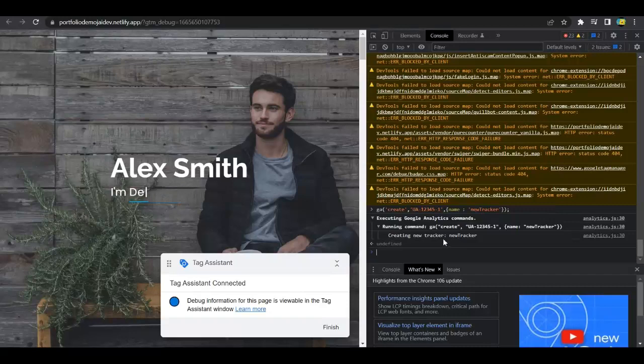So now you can check by sending a page view hit, suppose. For that we'll write ga, then the name of the tracker, which is newTracker, and then as we saw, we are using the name of the tracker as a prefix for send. So we are sending a page view hit here, pageview, right? Now this will send a page view hit.